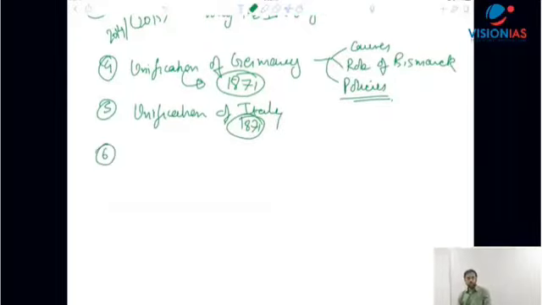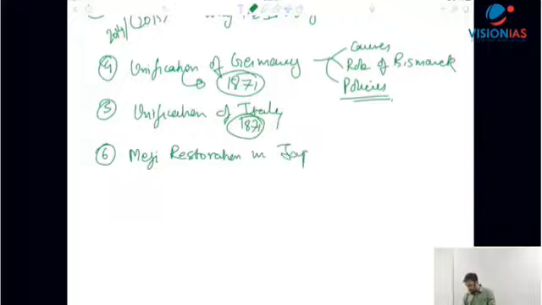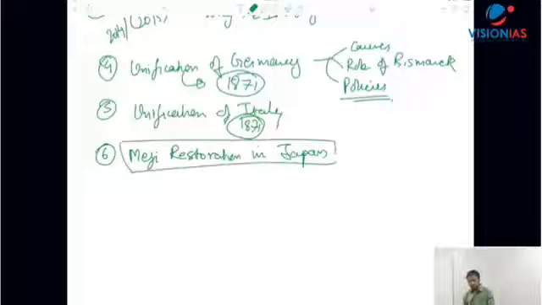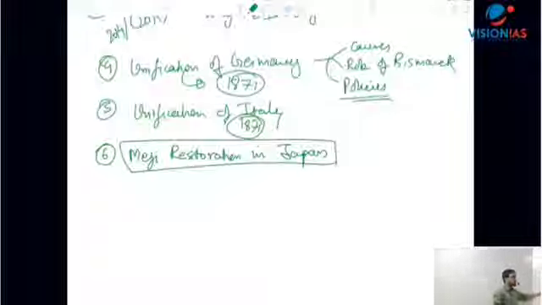Also, another thing that is happening in the 1860s onwards, and this has been asked in your mains examination, was the Meiji Restoration in Japan. Now, many people thought that this was not a question. This was a very difficult question, etc. But actually, it isn't, in the sense that it is an important topic to be covered.